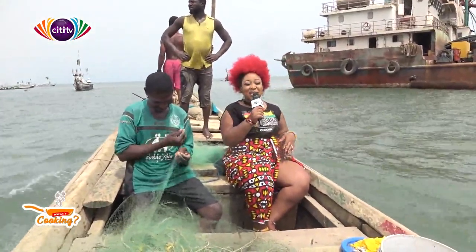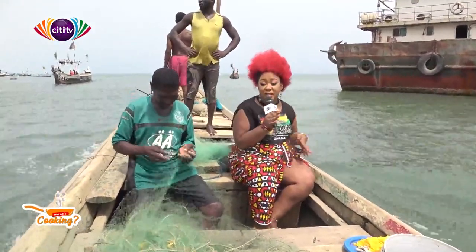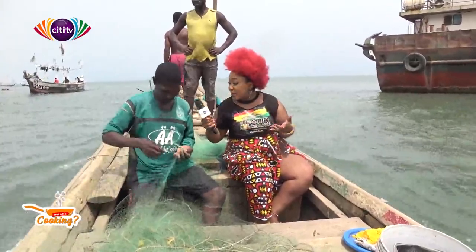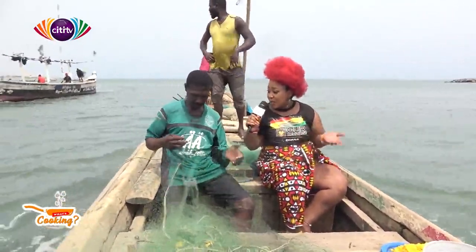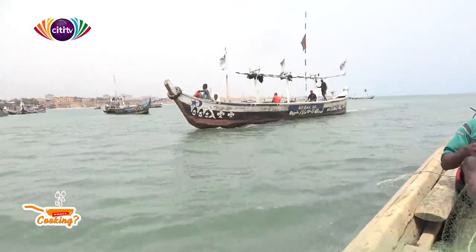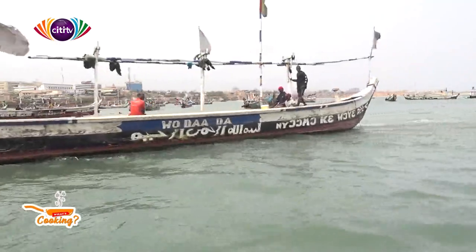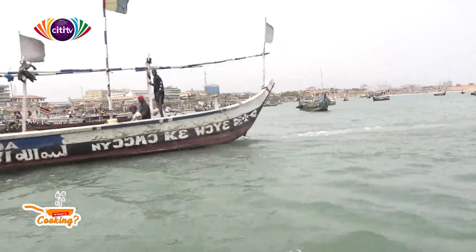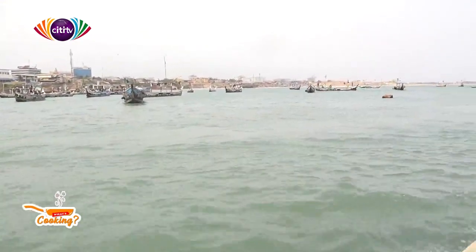So he says he wasn't born Ga, but he does work here in Accra. He's a fisherman, and he's fishing well here too. He says his father is a fisherman, so he learned bits and pieces of it. But he's working here in Accra now, with a lot of the Gamashi fishermen.